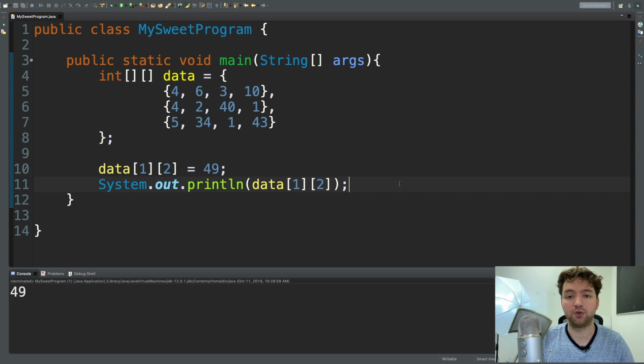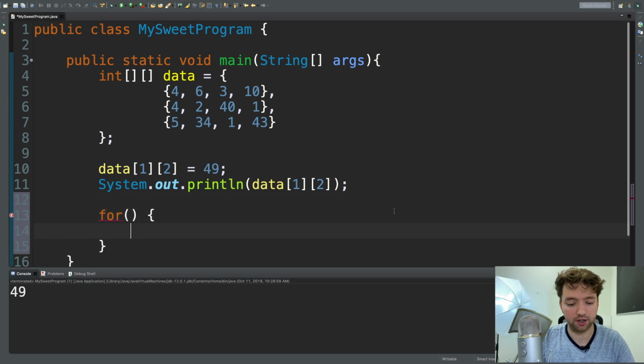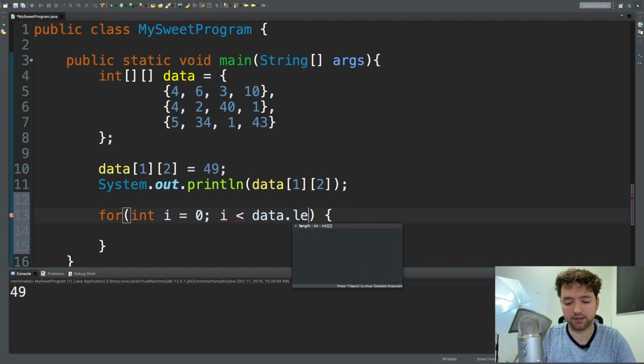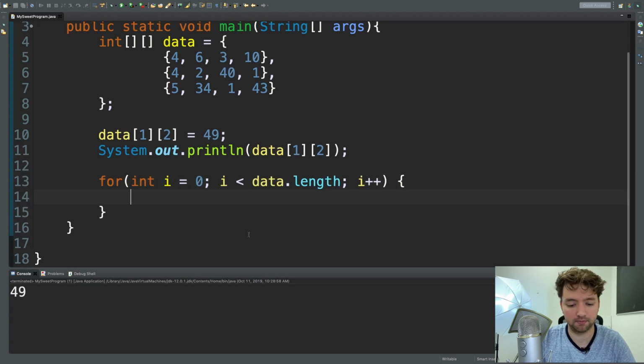Now you're often going to want to iterate through this collection, this 2D array, and I'll show you how to do that using for loops. Here's what it's going to look like. You're going to say int i equals 0, i less than data.length, i++.